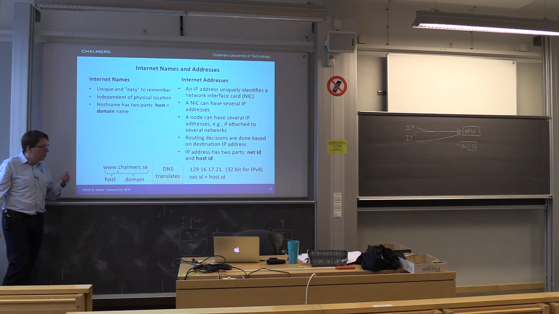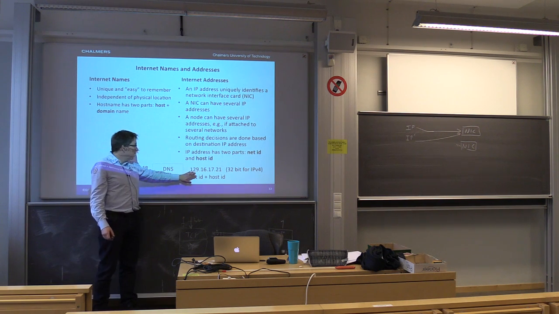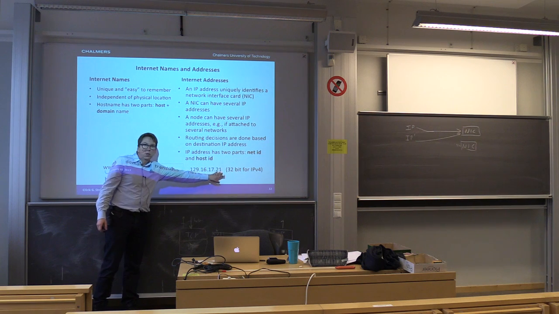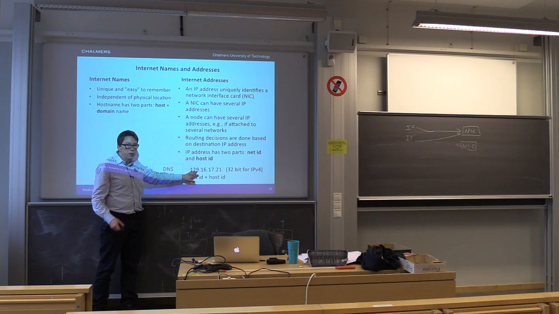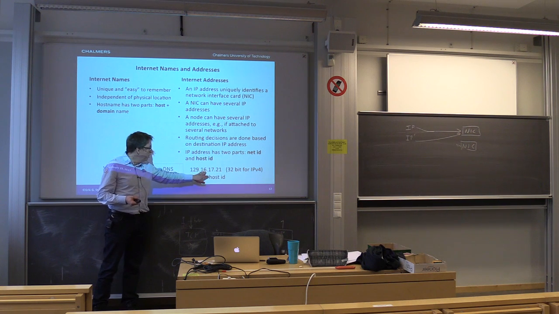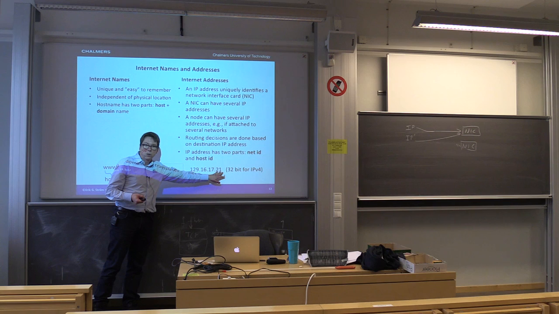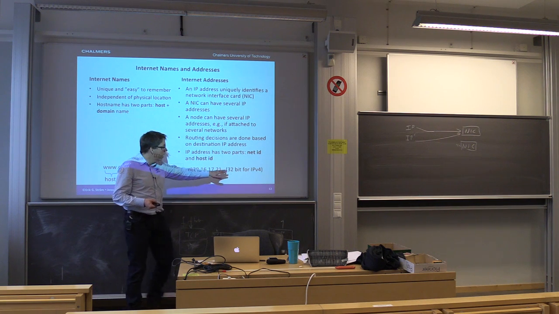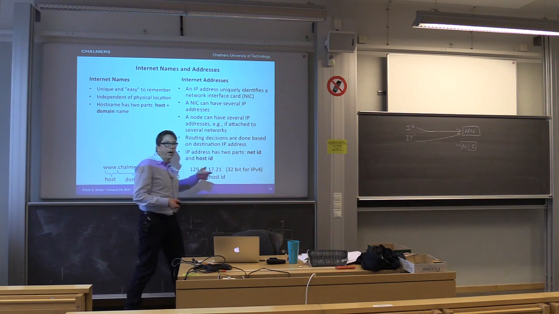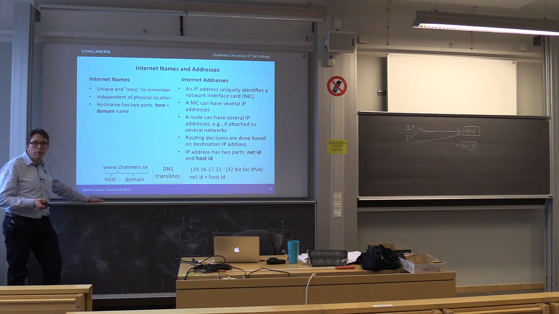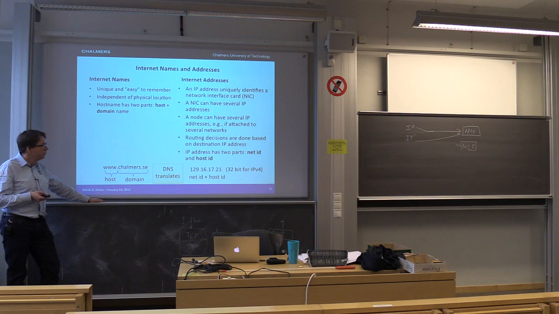And that's not suitable. Okay, the IP address here, these are decimal numbers from 0 to 255. So these are 8-bit numbers. So they're 8-bit, 8-bit, 8-bit, 8-bit, 32 bits in total. And this is for IP version 4. IP version 6 is a different format. But let's talk IPv4 here. Questions? Okay.